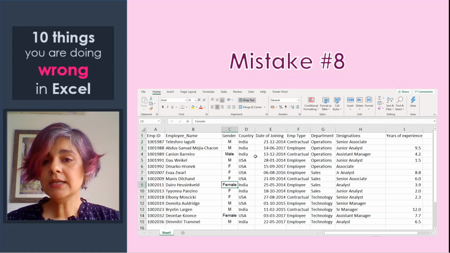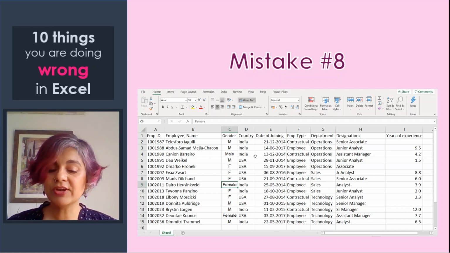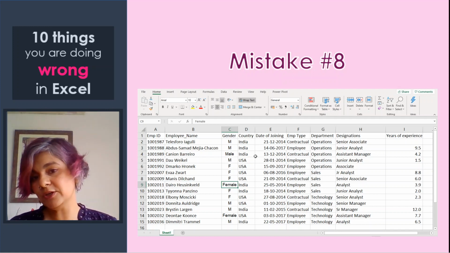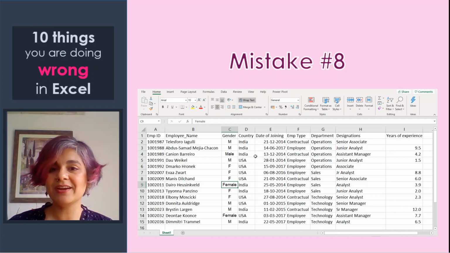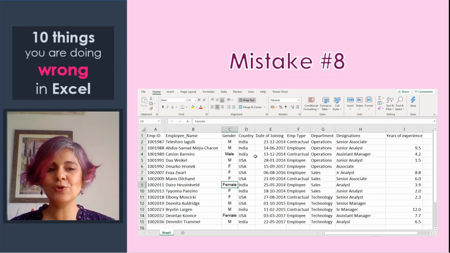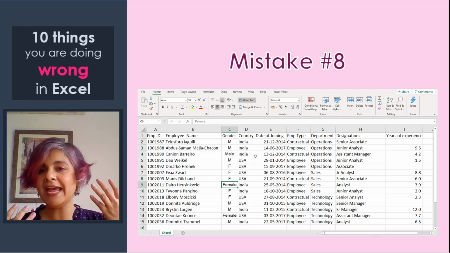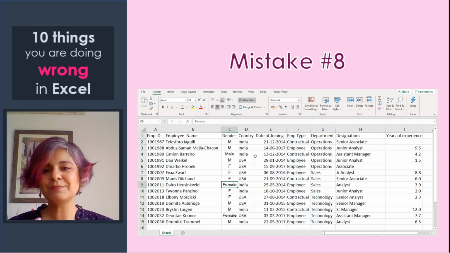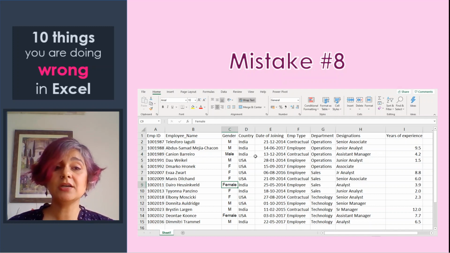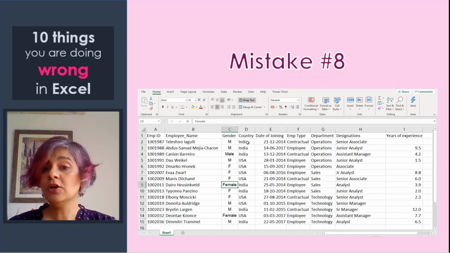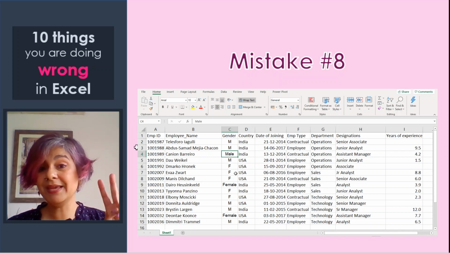and the second one is male or female. Now, it's important that we realize that when we have these different values, for Excel or for any spreadsheet software, these are different from each other. So as a human being, I know that M is the same as male, and in my head, I can equate these two. But a spreadsheet software will not be able to do that for you. So if you were to just do a quick count of the number of males in this organization, you would only get 1, because there is only one person who's been classified as a male.